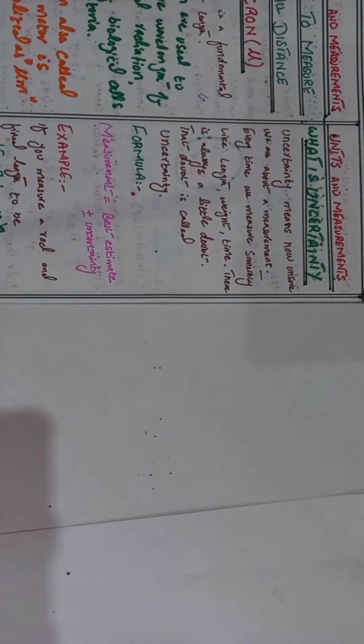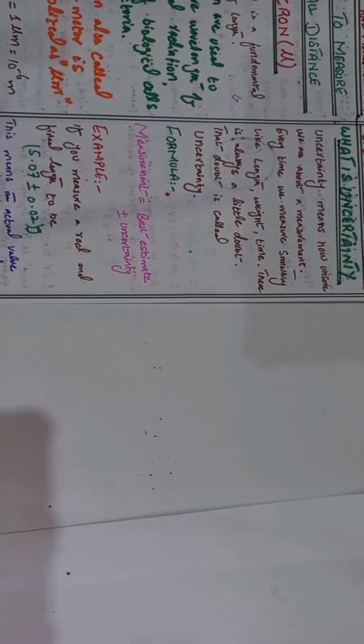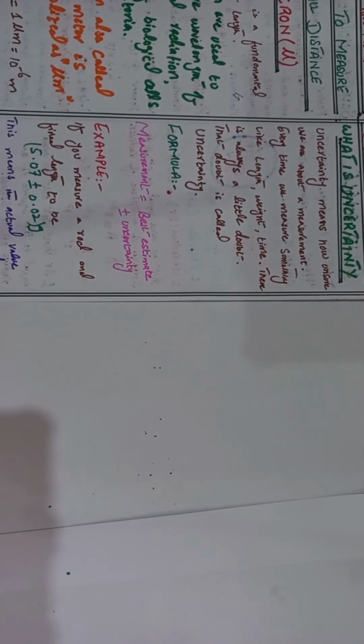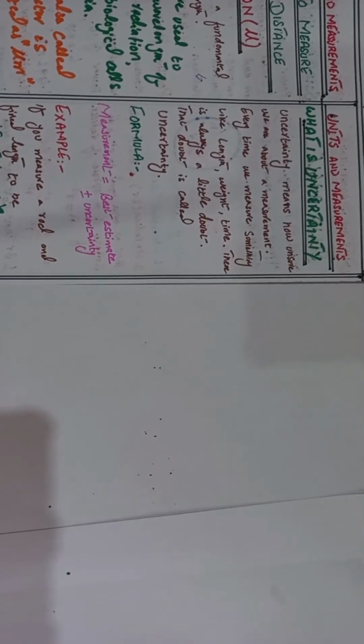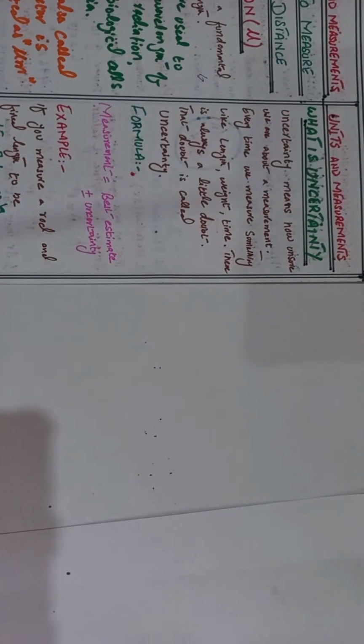Okay, now we are clear about what uncertainty is. Uncertainty is basically a doubt in our measurements. We can express the doubt by plus and minus. When we add it, it gives us 5.09. When we subtract it, it gives us 5.05. So our value lies between 5.05 and 5.09. That is all about uncertainty. Then next we discuss the types of uncertainty.